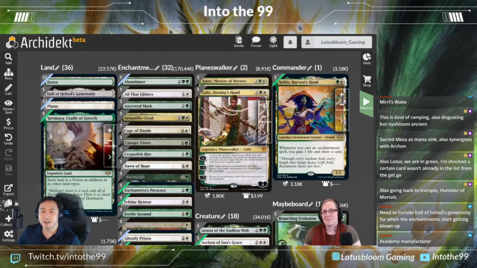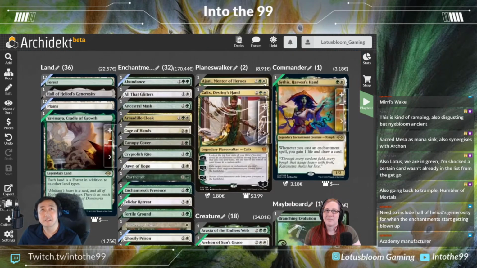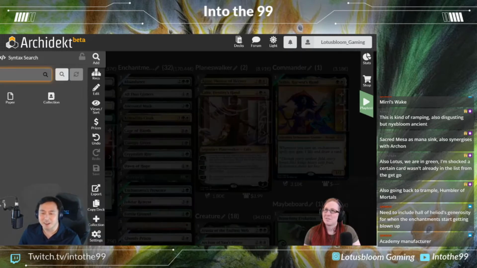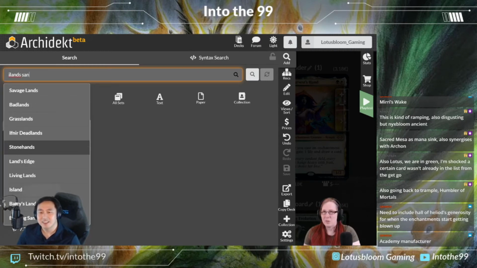You know what I just thought of that's a stupid protection spell that is going to be really great in this deck. It might be better than Ghostly Prison now that I think about it. But you tell me what you think. Island Sanctuary. Island Sanctuary. Is that the one with the Pegasus flying in the distance?